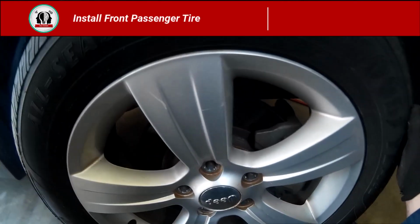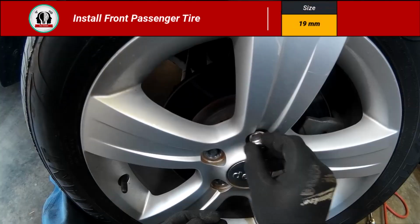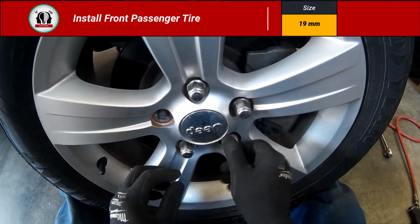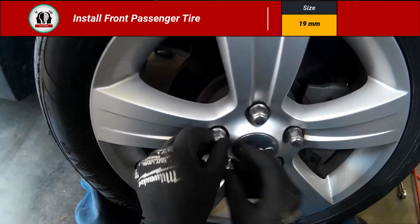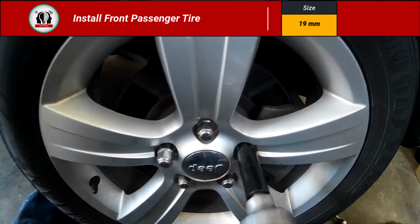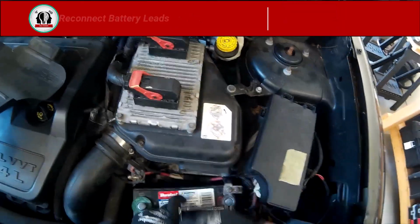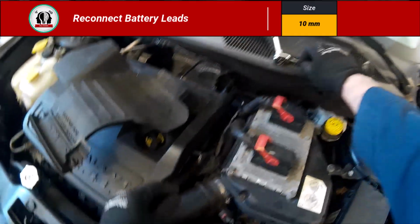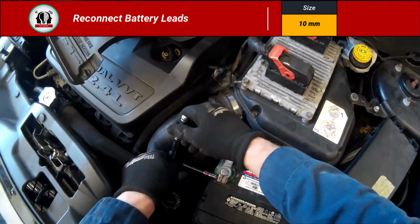Now we can get that front passenger tire on. I like to just get a thread or 2 of those nuts on there before I get the air tool after it. And we can reconnect the battery now. That's that 10 millimeter. Reconnect the battery.